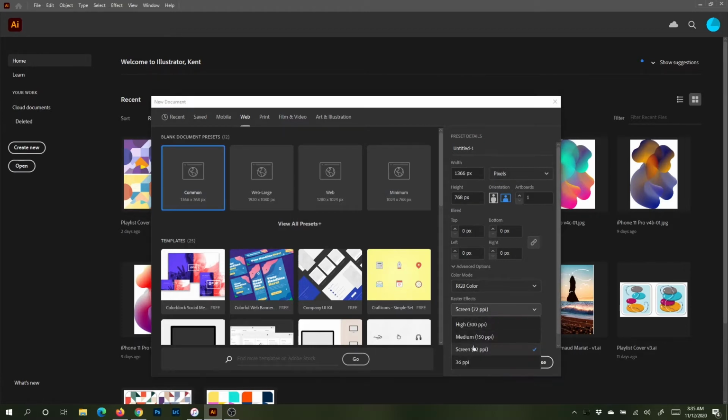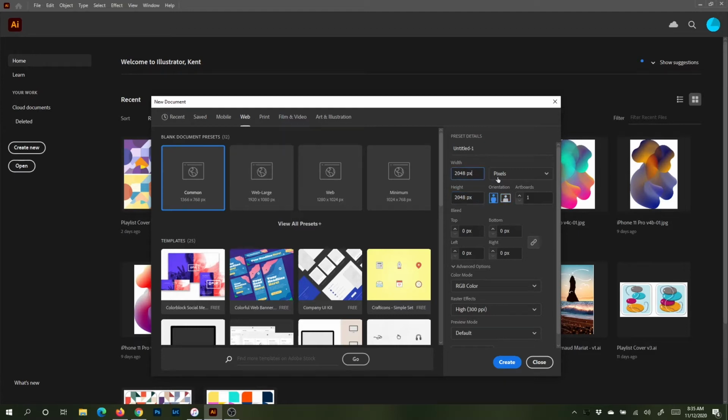Actually, I'm going to switch my resolution here to a high pixels per inch. I'm going to change these to 2048 by 2048.